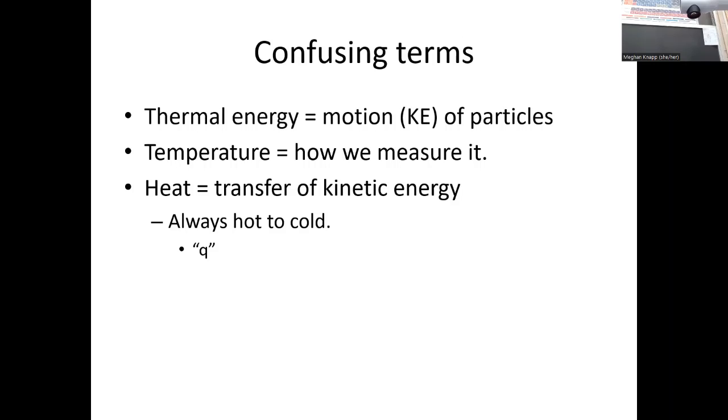Heat is always transferred hot to cold. A lot of things in chemistry are reversible, but this is one that is not. This is part of the concept of entropy, which is sometimes called time's arrow, which says we know which way is forward in time because we know that hot things are going to transfer their heat to cold things. So if I was looking at a film and it had thermometers of two things sitting right next to each other, and I saw this thermometer getting lower and this one getting higher, and they're getting separated in temperature, I would know that film was running backwards, because two things next to each other are going to equal out one another.